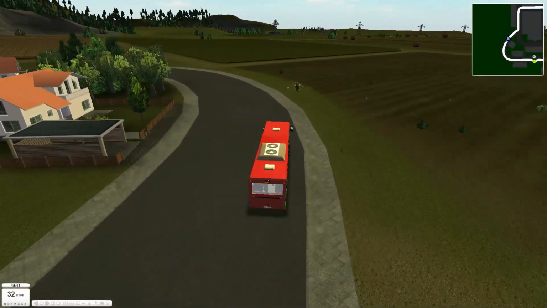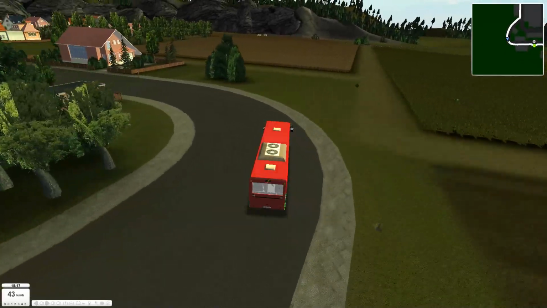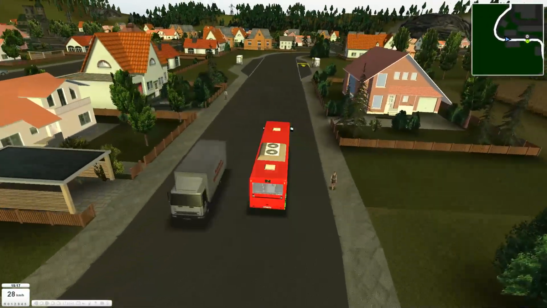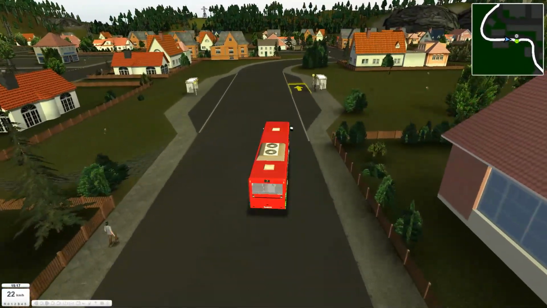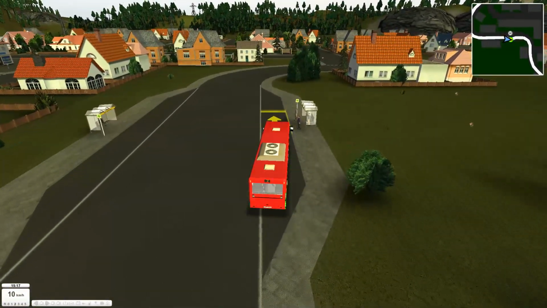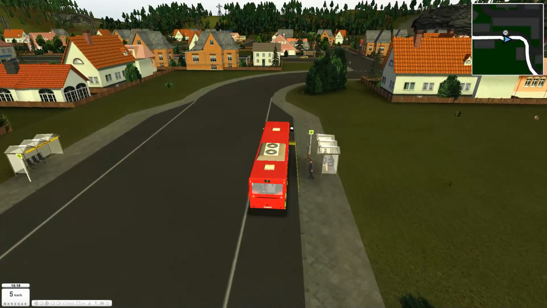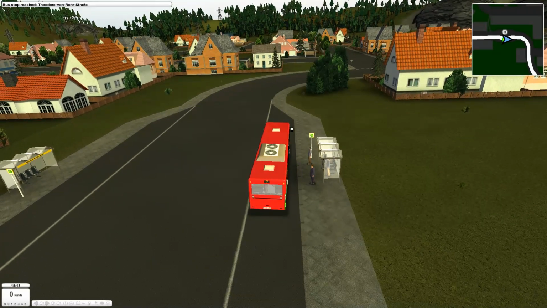Right, we're heading out of town now. No, we're not. We're just going on the outskirts. Got some fields and stuff. Shut up, mate. I'm trying my best here. These are really, really wonky controls. Right. Oh, on the path. Don't worry, everyone. Professional driver coming through. Stop! There you go. Come on.